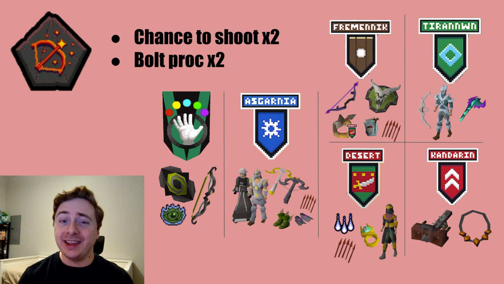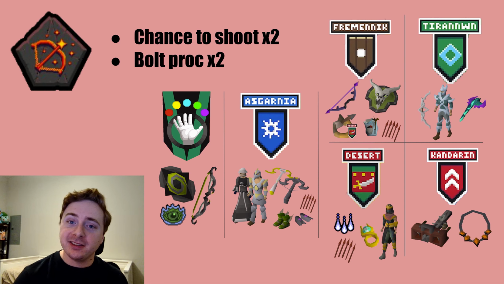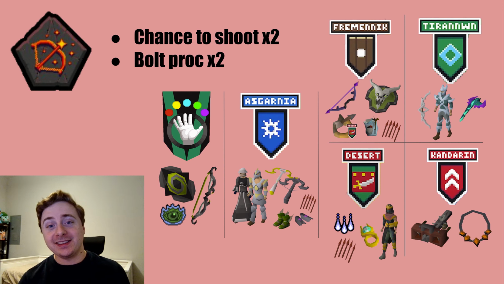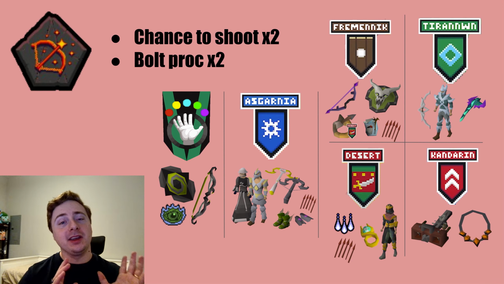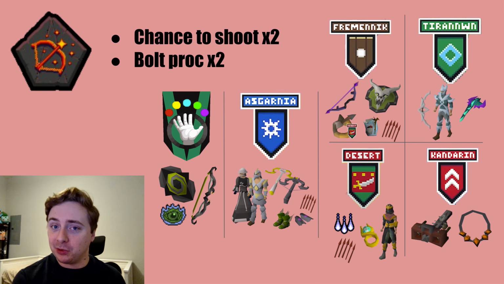So probably the easiest option is going to be range. Now, 2 things with this relic that you want to keep in mind. You've got a chance to shoot 2 arrows or bolts or whatever it is that you're shooting. And you also have twice the chance to proc any of the bolt specials. Now, that second one is going to make crossbows super, super strong. So you're going to have the Ruin crossbow, the Armadyl crossbow, and the Zerite crossbow. All of those are going to be really strong just because of the bolt specs.